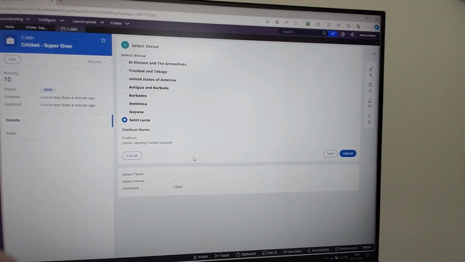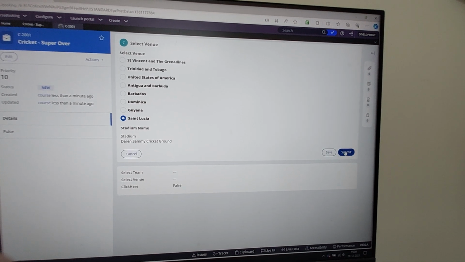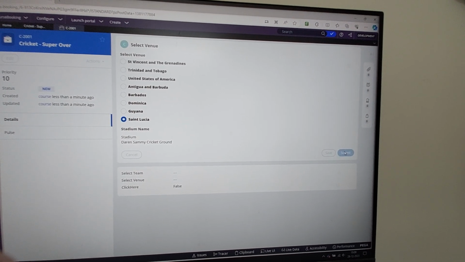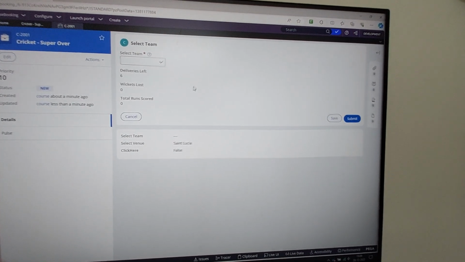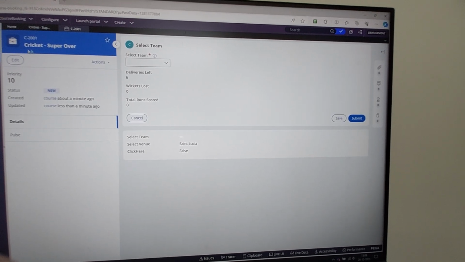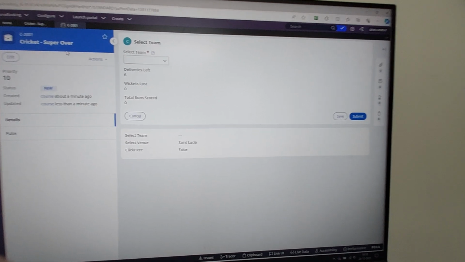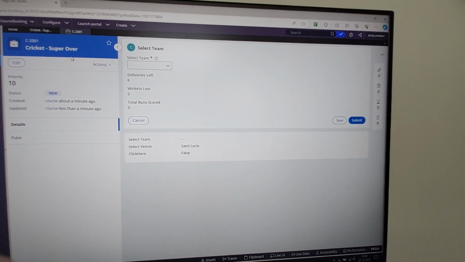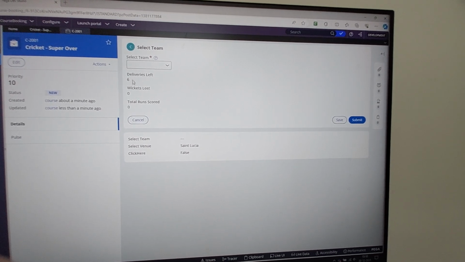So now the user can click on the submit button to proceed further. The application is asking us to select a team, and as this is a super over competition in cricket, deliveries will be 6.